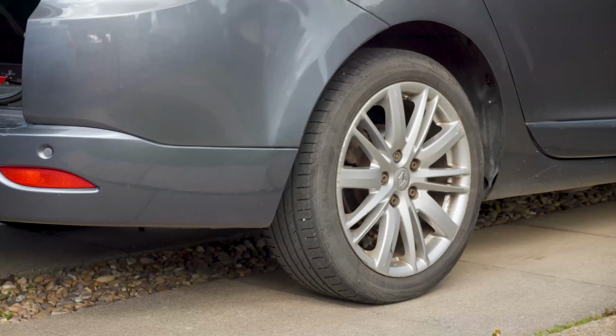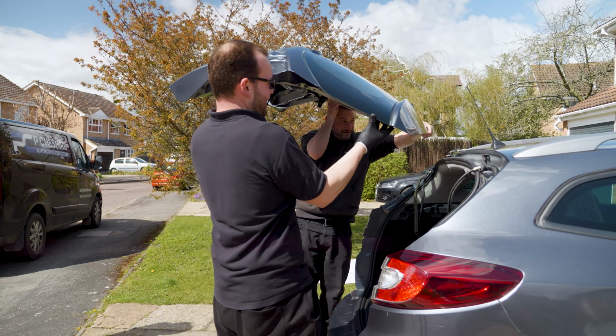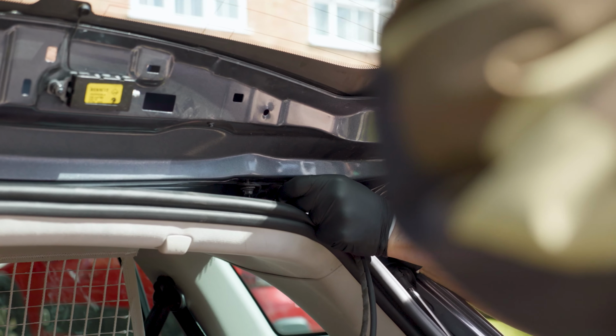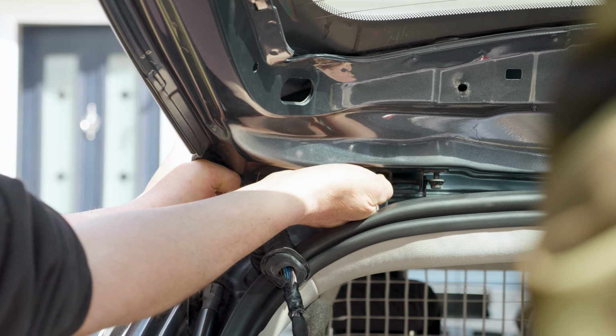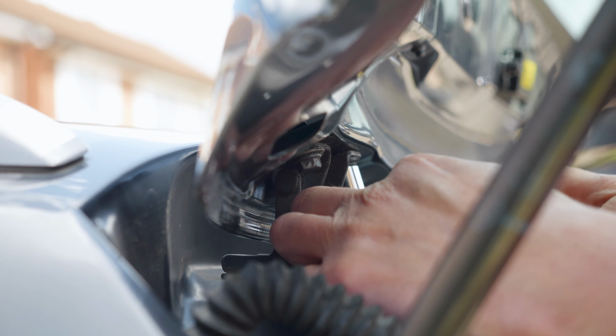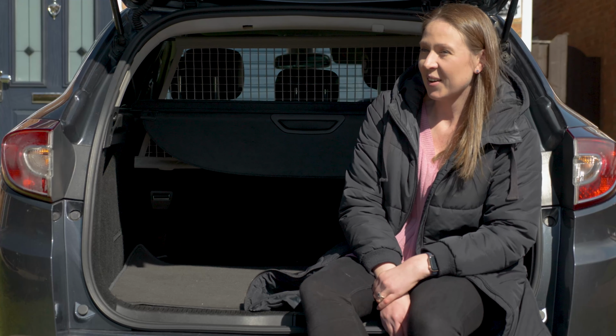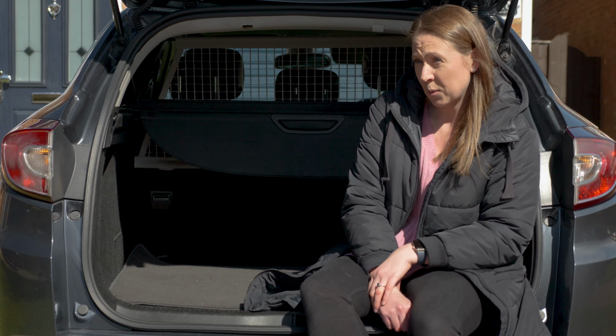So like I say, me and the kids and the dog go for a long drive every single day to get to work and school, but unfortunately the dog has had to be put in a cage in the boot because he decided to rip up the base of the car underneath this lovely mat, and also tried to chew the seat belt as well in the back. So yes, now he has to be put in a cage in the back. So again, I need the big boot for him.